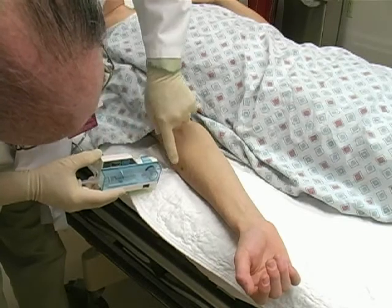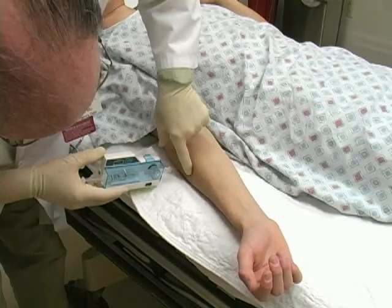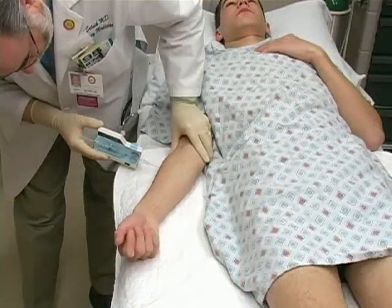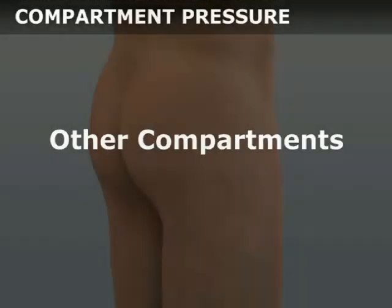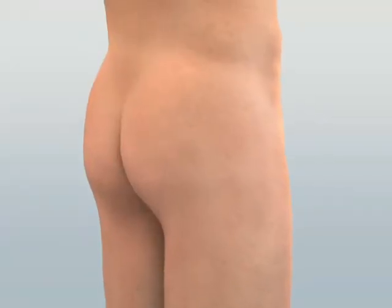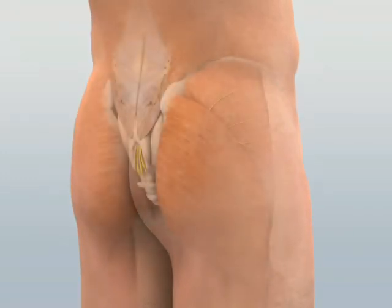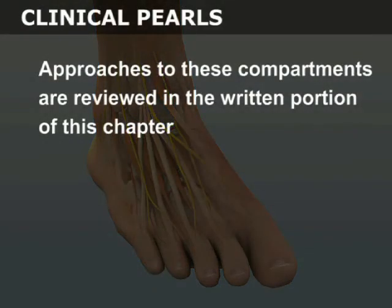Confirm proper needle placement by observing a rise in pressure during digital external compression of the mobile wad just proximal or distal to the needle entry site, and during ulnar deviation of the wrist. Compartment syndrome can occur rarely in other anatomic regions of the body, including the gluteal region and the foot. Approaches to these compartments are reviewed in the written portion of this chapter.